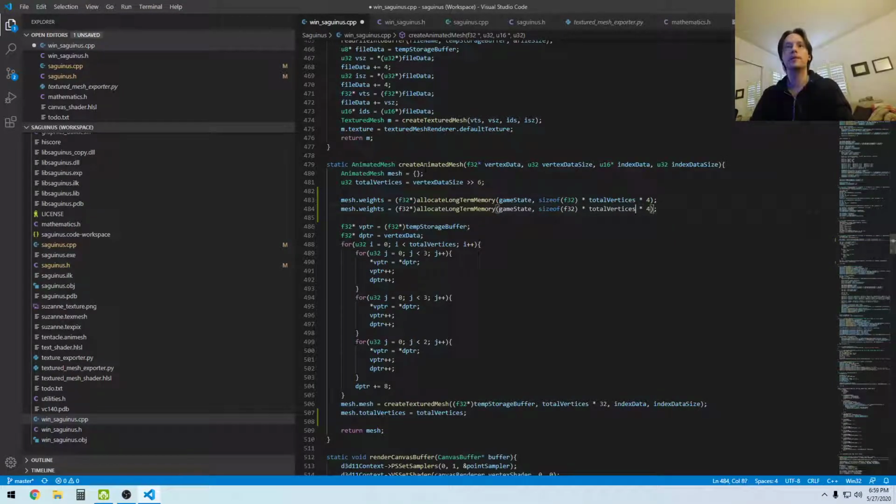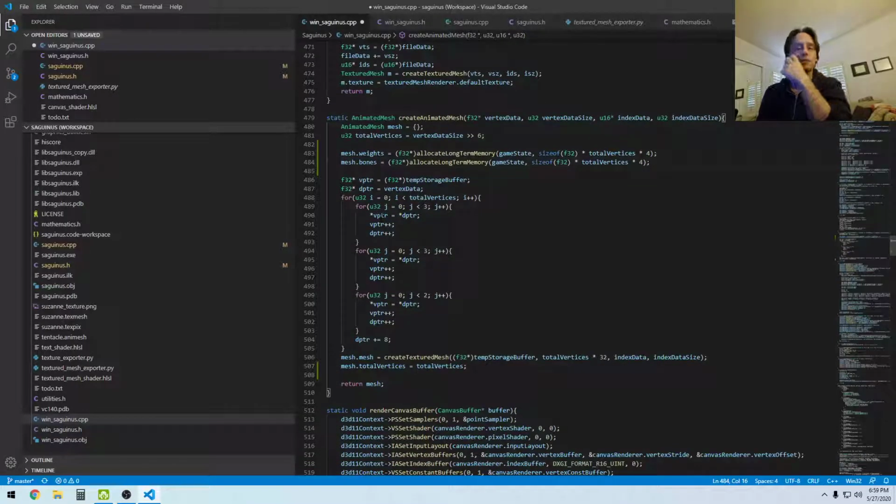And then this will be the same thing. Yeah, I really could just pack all 4 of those into an integer. Worry about that later.